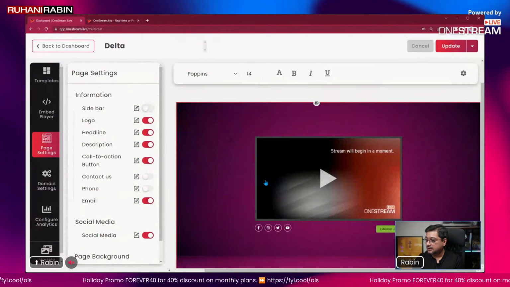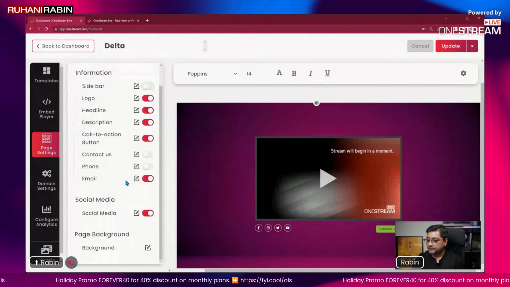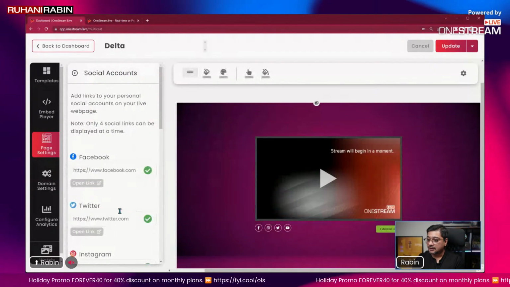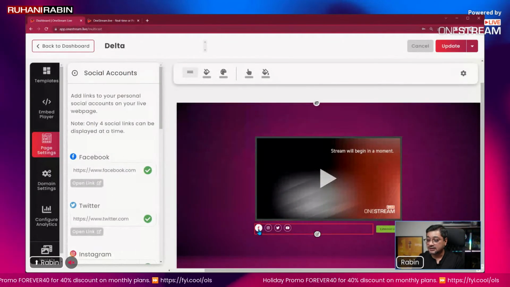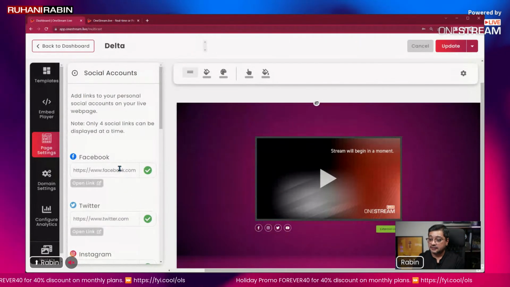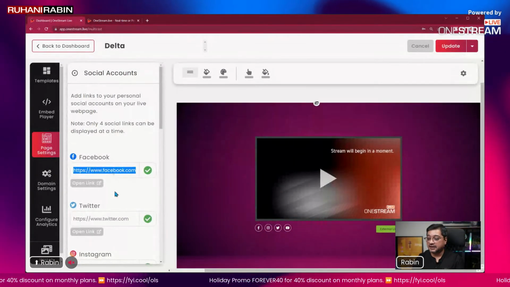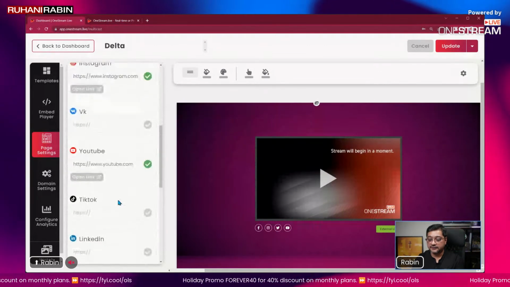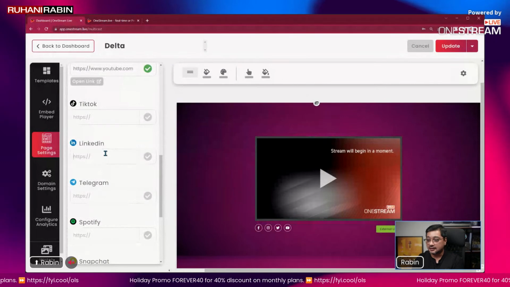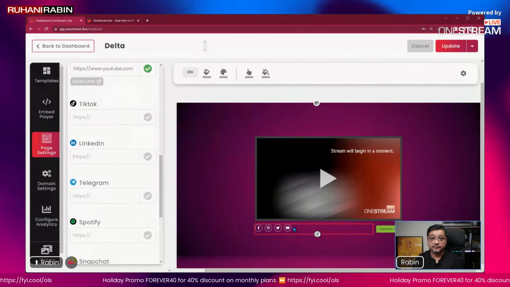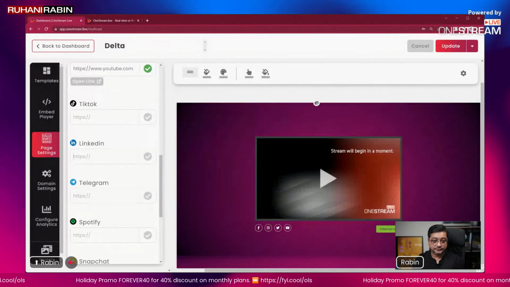Now let me take out the sidebar, and I want to show that you can actually edit your social links. The social links are all over here. You can put your Facebook link, Twitter link, Instagram, VK, or whatever it is. You can just fill it up and it will be visible. So if I fill up the LinkedIn, it will be visible over here. Right now, it doesn't show the LinkedIn.